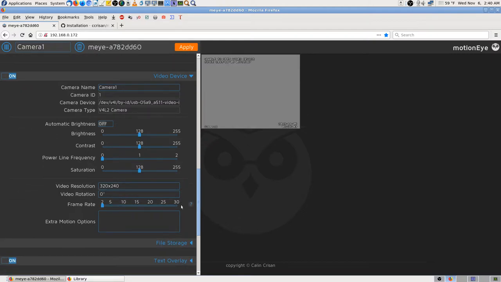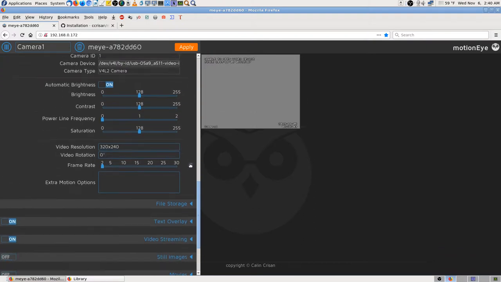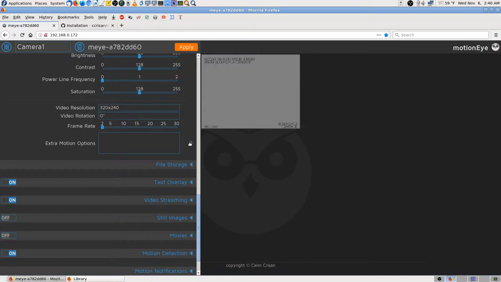It's got the right size, 320 by 240. That's as big as it'll do. Try the automatic brightness, but I don't think that'll make any difference. I don't know if it will. You can see it. So that's a good sign, but I don't know why. I'm trying to click in there and see. You can't do anything in there. That's what it is. But I don't believe changing any of this would mess with it. You should see some kind of picture if it was going to work.